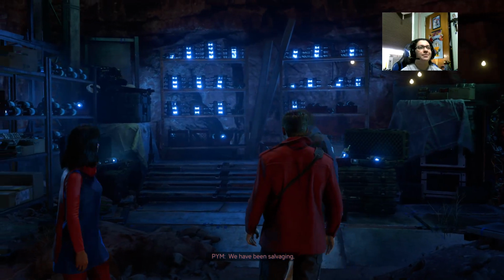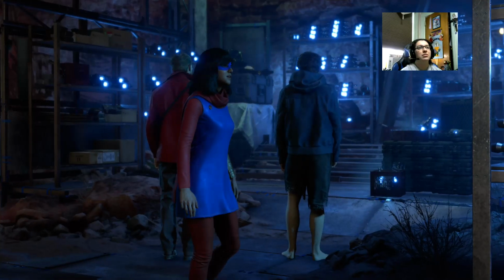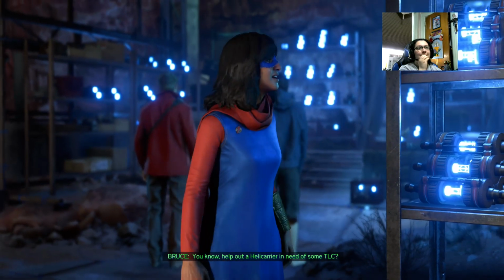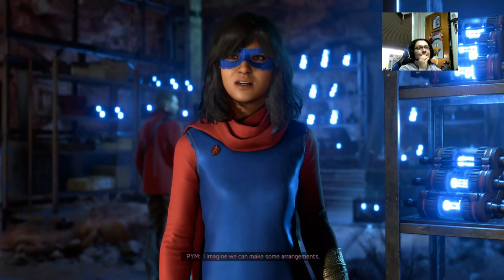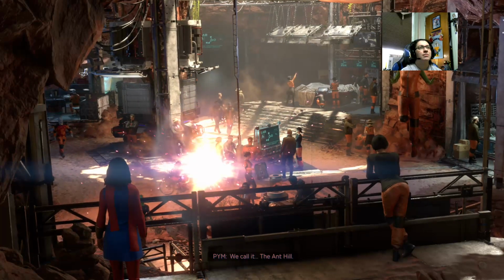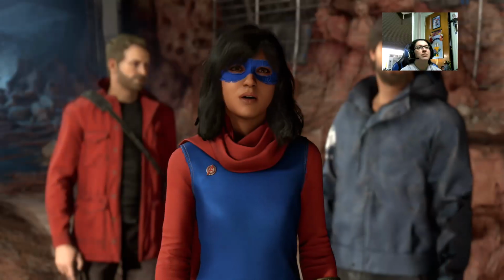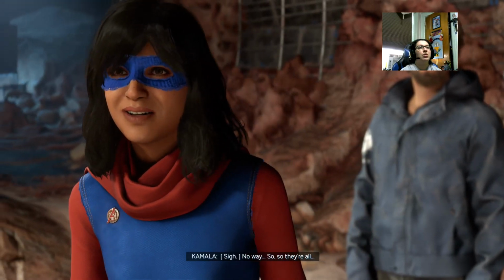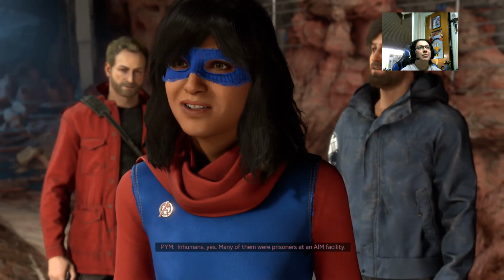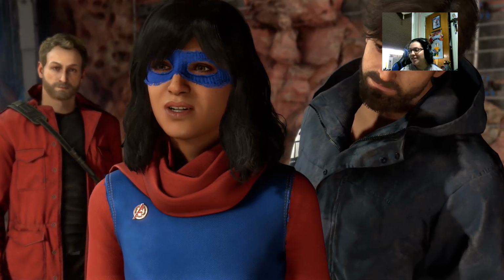We have been salvaging weapons, robots, AIM tech, anything we can to build up our defenses. Think you could spare some of these initiator cores? You know, help out a helicarrier in need of some TLC? I imagine we can make some arrangements. Thank you very much. What is this place? We call it the Anthill. Not my idea. I think it was one of our anonymous hackers, Tiny Dancer. No way. Oh, wow, guys. So they're all Inhumans? Yes. Many of them were prisoners at an AIM facility. I guess they were fighting back. Wow, that's crazy.